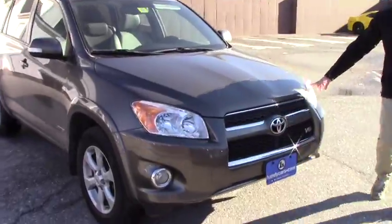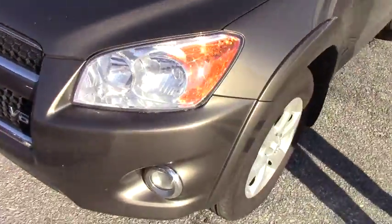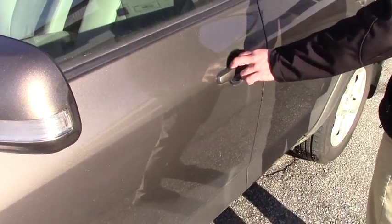So, as you can see, it's got the LED headlights and fog lights. It's on a 16-inch steel wheel. It's got brand new Cooper all-season tires on it. It's got the indicator lights here. It does have the roof rack with the crossbars, and it does have the keyless entry right here.